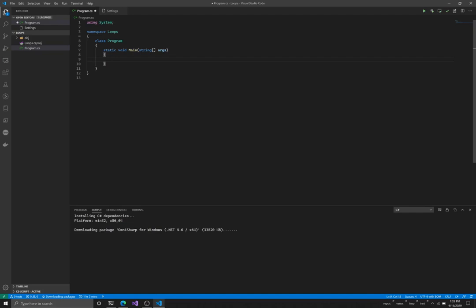So let's say I have a name, right? I have a string variable, string name equals Vincent Warner. And for whatever reason, I want to print my name 10 times on the screen. I mean, I don't know why I would want my name printed 10 times, but for the sake of this example, let's say we just want our name printed 10 times on the screen. What I'm going to do is use a for loop. And the way to build a for loop is like this. I type for.